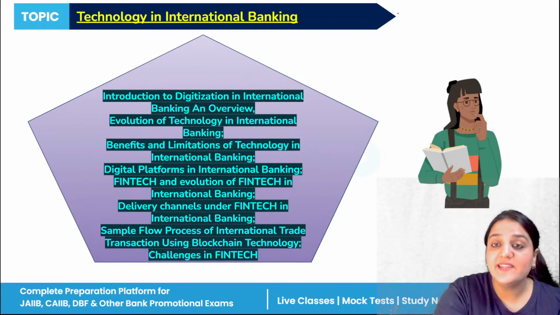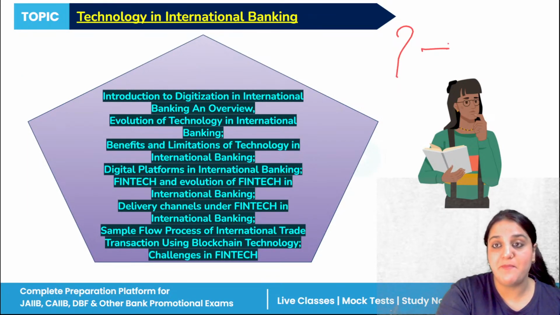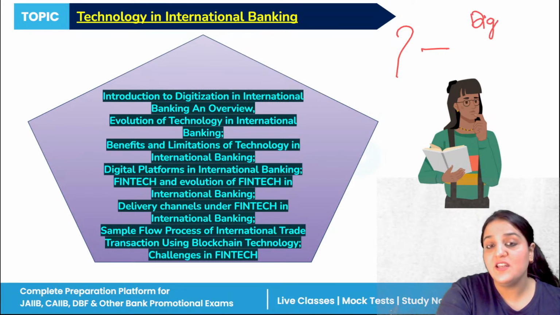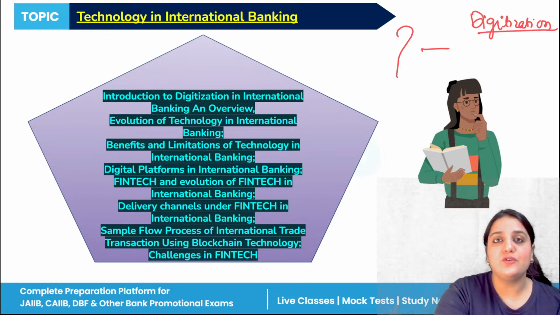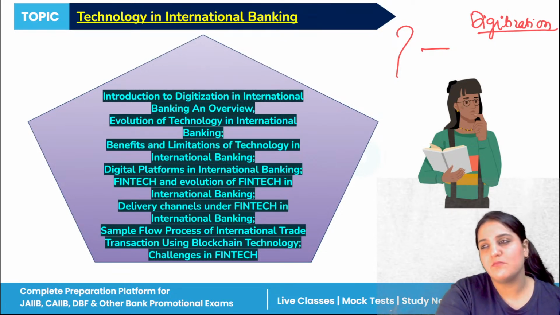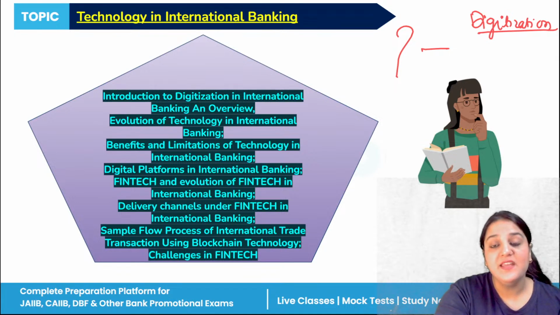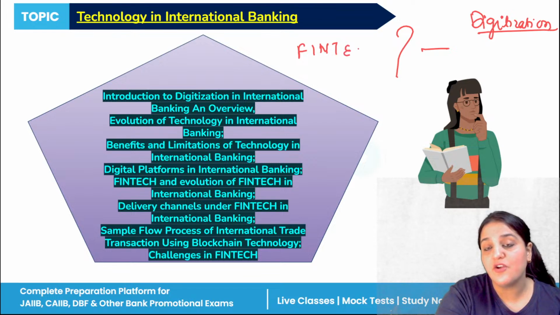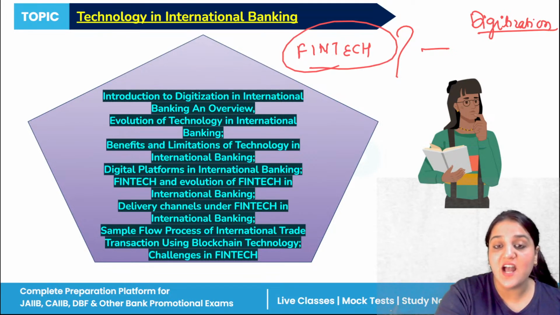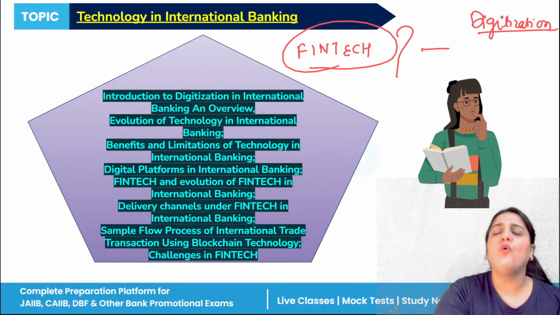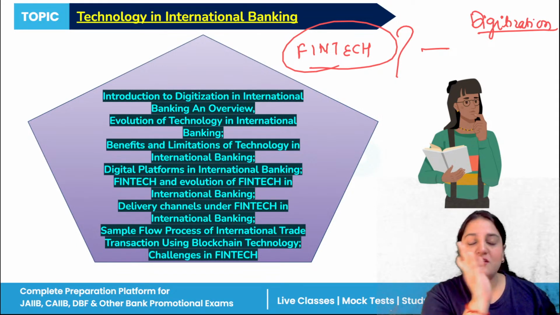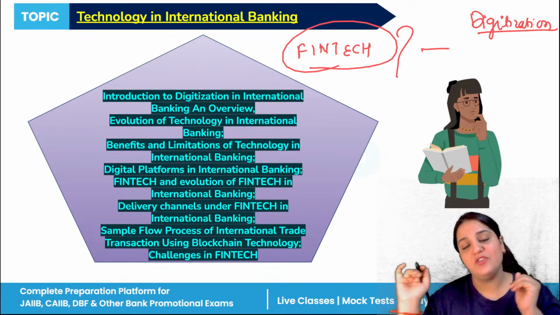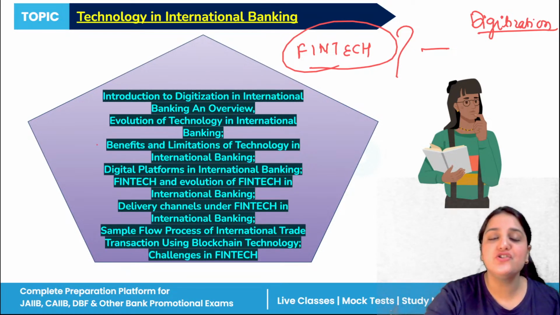Then what are the technologies used in international banking, and with this you will learn about digitalization. Digitalization means, as you are seeing, today we are doing payments with the help of GPay, PhonePe and Paytm. These types of things you are going to learn. And the most important thing is fintech. You will learn about the journey of fintech. And in India, all over the world, there is blockchain technology. What is blockchain technology? What is the difference between the manual process and blockchain technology? We will see the difference.